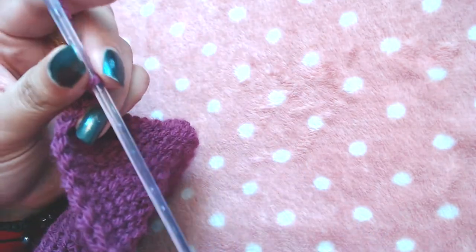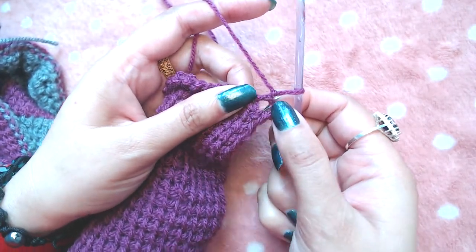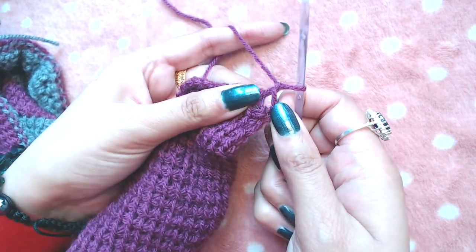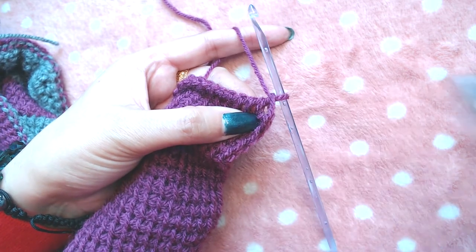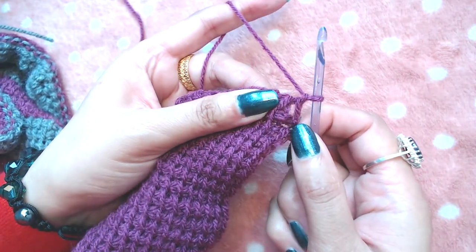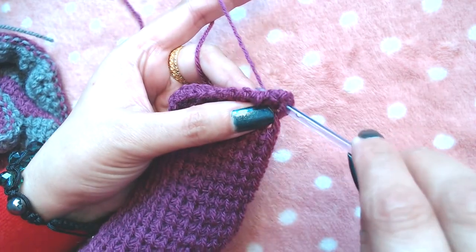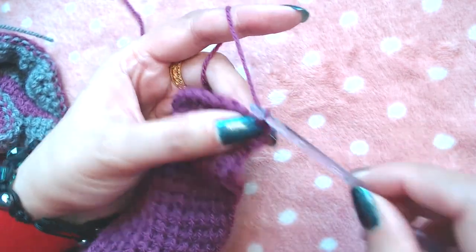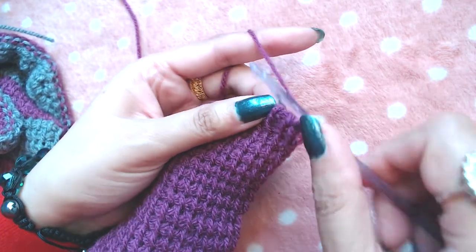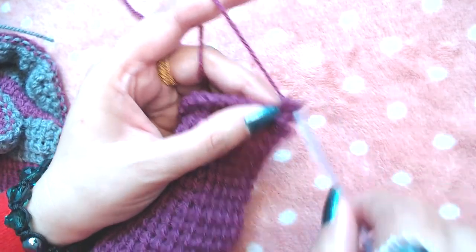Then I'm going to go one round below. I'm not going to make any stitches there or into these loops. I'm going there one round below here, and I'm going to make a single crochet one round below. The reason behind it is that if we make any stitches into these gaps, there will be huge gaps here and it will not give any finishing look. So that's why we are not going to do that.